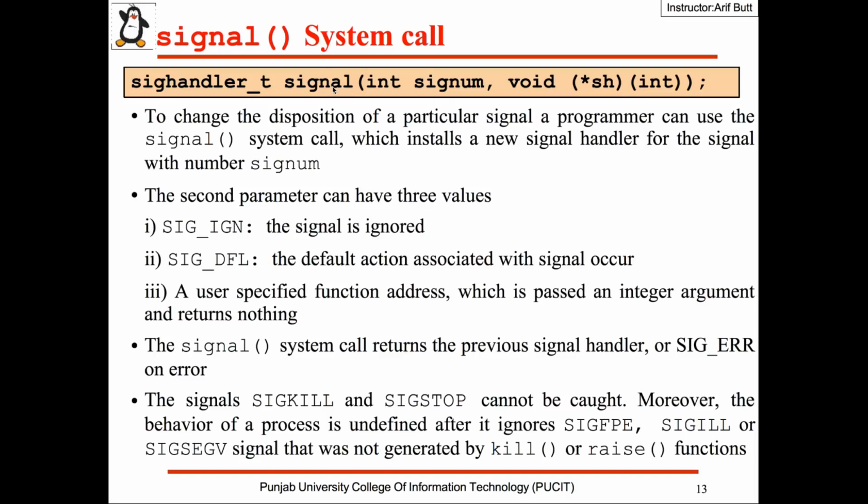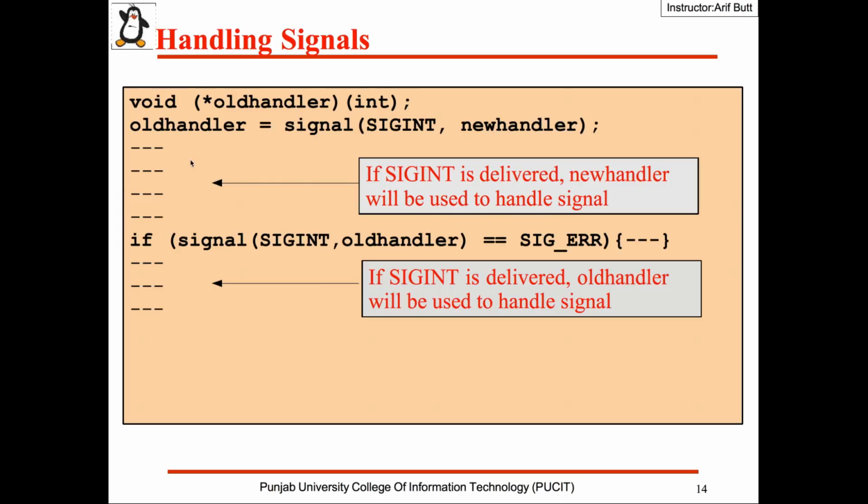On success, the disposition of the calling process is changed and it returns the address of the previous signal handler for that signal number. So remember, suppose this is a piece of code where you want that if SIGINT is given, this handler should be executed. So you use this call and save the old handler in a function pointer, and after this code is over, you want the old handler to work, so you set the handler of SIGINT back to the old handler. Okay, so that is great.